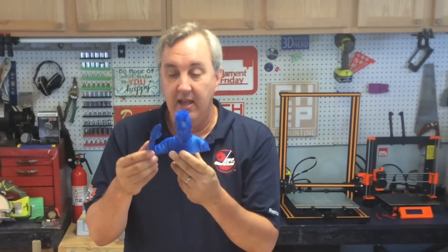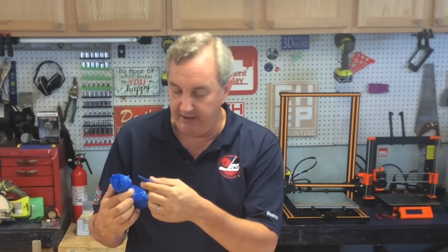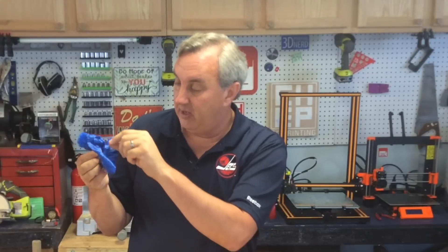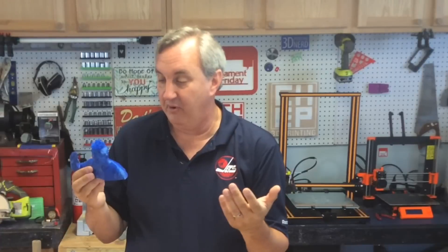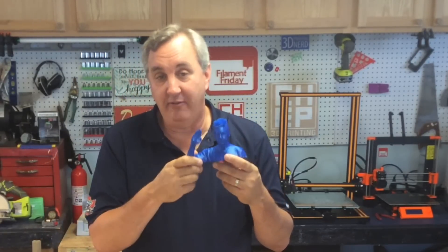This print came out awesome on my Prusa MK2S, printed at a 0.2mm layer height. I just love printing detail on that printer. The Hi5 HTPLA prints so well. There are some spots under his chin and hand that are a little rough because I didn't use supports — I really should have — but I could sand those smoother. Other than that, this is like a perfect print and the hair just comes out perfect. If you want to try it, I'll have it on Patreon for all my Patreon supporters, and Joel will have the full scan on his.